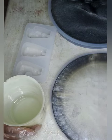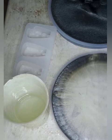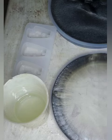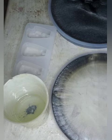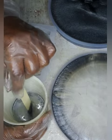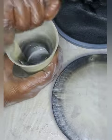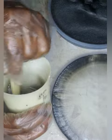And then this, what I have left, I'll do something, maybe a different project, with what's left. And we're gonna put a little coloring in this one with the mica powder. Push down, stir, push, stir, push down, and start pushing the powder down in there and stirring it around. And once it all gets in there, make sure you stir that mica powder up really good.